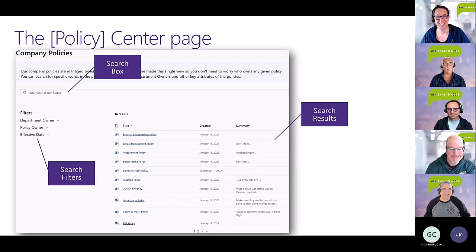It's great because, you know, you might have a center that brings in, I don't know, contracts, and maybe you have 5 different kinds of contracts. You've got vendor contracts and employee contracts, and why you would show that to everybody, I can't tell you. But you might display each different type of content in a different way in that search results web part, using some of the tricks that Julie and Derek are talking about.